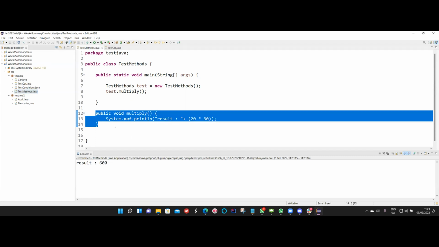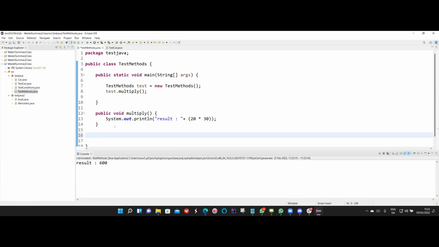So that's number one. Let's go and do something like this. I say public void multiply with param. And this method is now going to accept two different parameters.